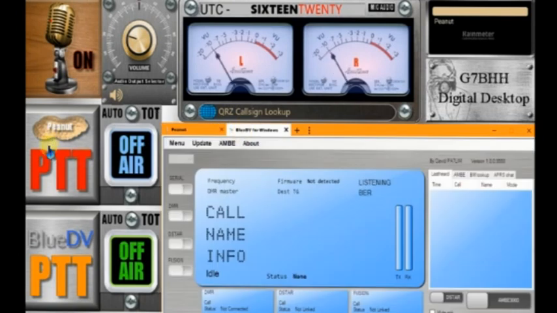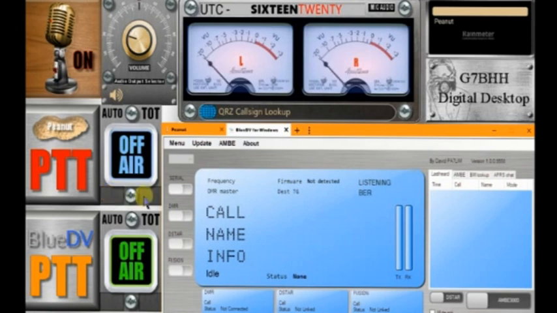So what happens is you press the PTT button and it's got an auto timeout timer, which I set for 2 minutes 55 seconds, or 5 seconds before Peanut automatically times out on an over. It switches to make Peanut the active application. You'll see that happen now. It's on Blue DV at the moment, you see. So when I key up, push the button, it will change that graphic to show that it's on air. It will start the timeout timer, which, as I said, is set at 2 minutes 55 seconds.